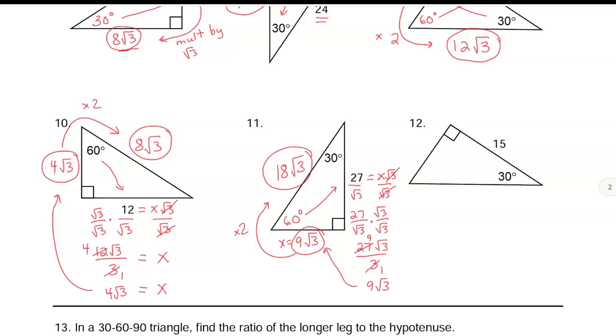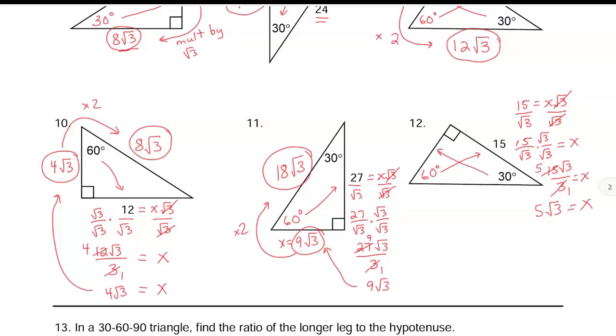We get to do this one more time. The missing angle is 60, so that means 15 is on the x root 3 side. So 15 equals x root 3. Divide both sides by root 3 and rationalize. So 15 over root 3 times root 3 over root 3 will get us x. That's 15 root 3 over 3, and 3 goes into 3 once. 3 goes into 15 5 times. So x is 5 root 3. Find the shortest leg of the triangle and label it with 5 root 3. Then double that to get the hypotenuse.